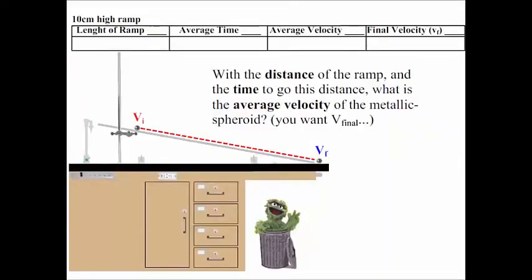You'll need to know how fast the ball is rolling when it leaves the table. For that, you're looking at the average velocity compared to the final velocity. The ball is going to roll down the ramp. You know the distance, you know the time. You're looking for that average velocity. But from there, you need to get the final velocity. Think about the calculation you're going to use to do that.